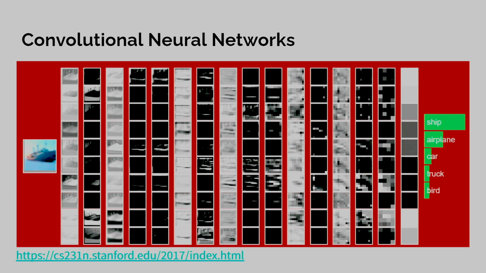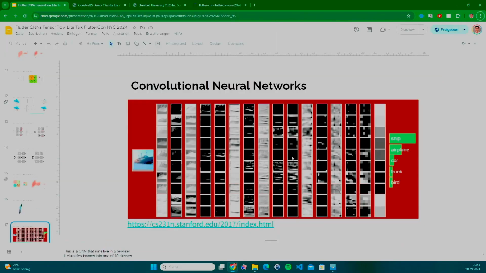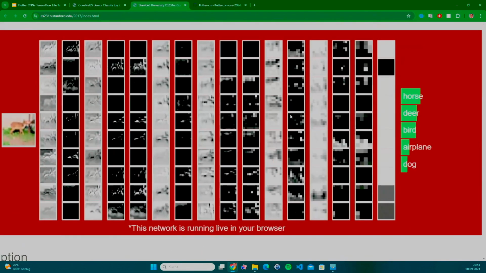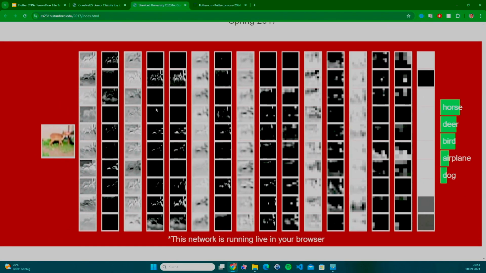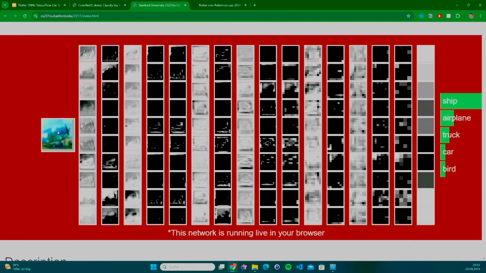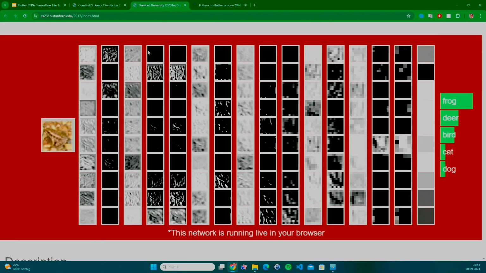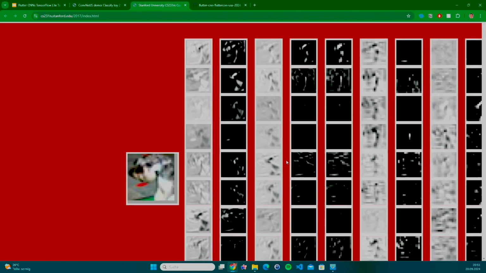Okay. Let's look at another CNN which runs live in the browser. Yeah. So this runs on 28 by 28 pixel images. And here you can see the individual layers. The further you go, the deeper the layer is. And you can maybe see here, in the first layers, it kind of does the edges and stuff.